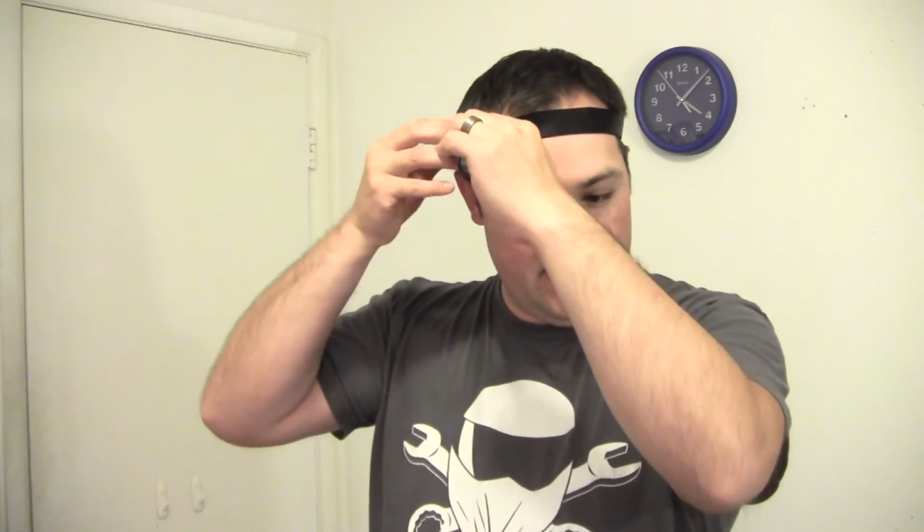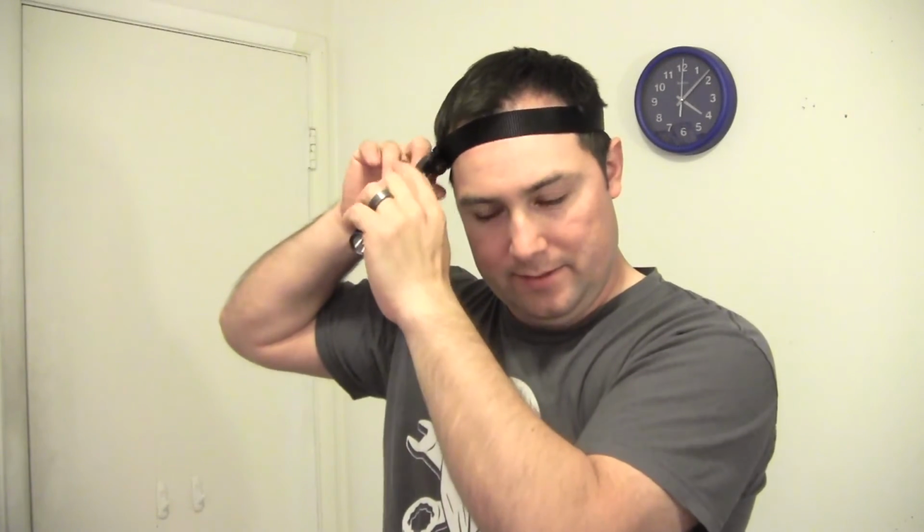Now, with the heavier lights that you might try on this, you can sort of adjust them to where they'll point down. And you can also adjust the headband on your head so the back of it maybe is riding a little higher on your head. Let's see. With this on, this is a heavier AA mag light. I can kind of twist it down a little bit, and it will kind of go down. And right now it's down below. It's not right at the ground, but it's kind of low, so it's a little more comfortable to keep my head level and look down. But it's really not perfect.